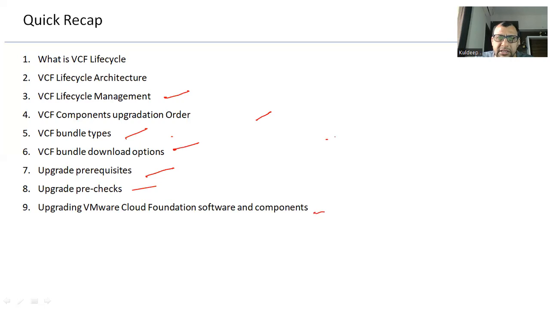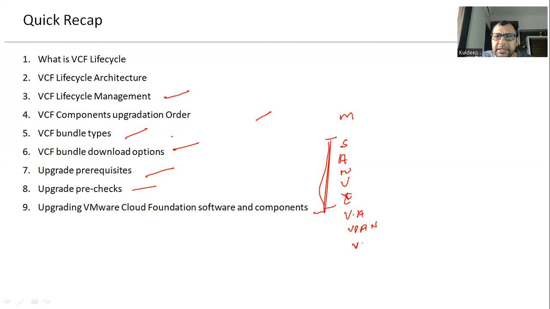First of all, you have to do the management domain. Under the management domain: SDDC Manager, Aria Suite Lifecycle as optional, NSX, vCenter Server, your ESXi hosts, and if you have a stretch cluster, the witness appliance, then vSAN file tables. After that, you can upgrade your VDS to the upgraded version. Next, you go to the workload domain.